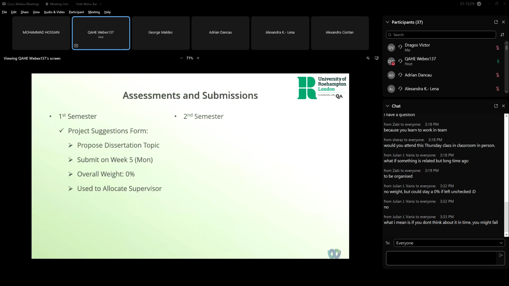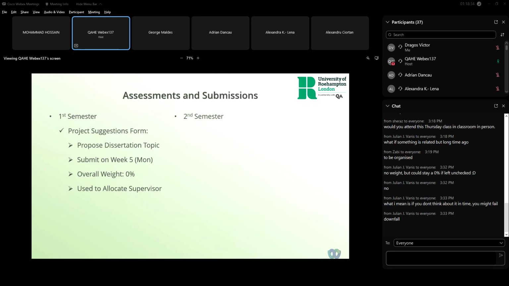Well, what happened previously when I had students who did not submit a suggestion, then they were not assigned a supervisor. And then they started their semester 2 without having their proposal seen by a supervisor and without having a supervisor. And you should see the major panic. Exactly. Big downfall. So this is what I'm saying because of the particulars of computing, right?